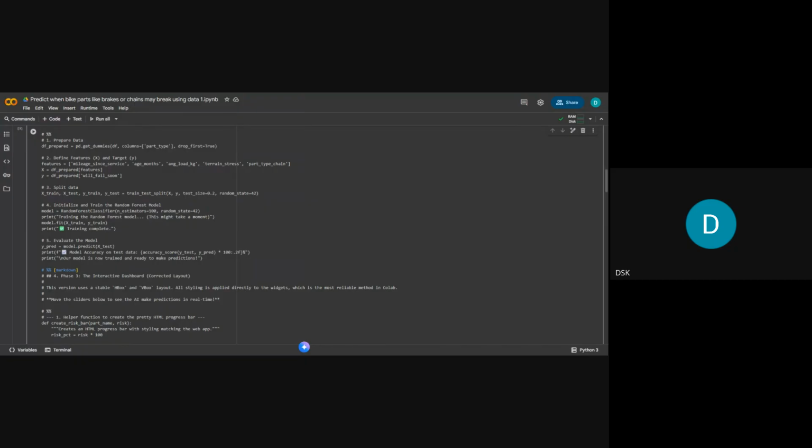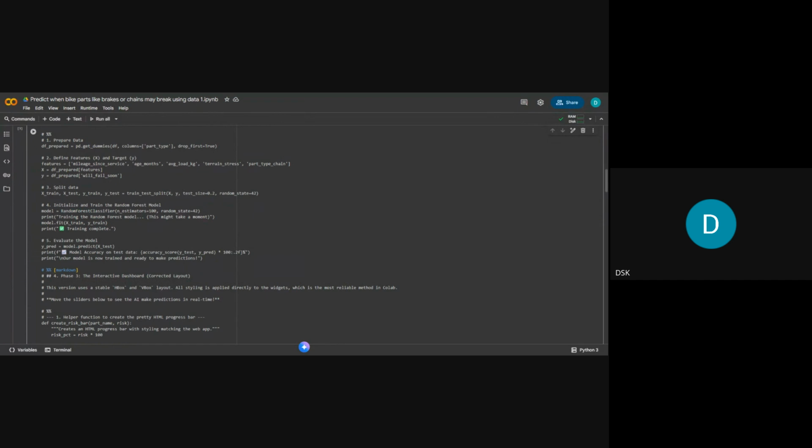So as you can see, then we are going to split the data, that is x train, x test, y train, y test is equal to train underscore test underscore split. So here we use our train test split tool. So we feed it all our x and y data. It shuffles everything and splits into four new variables. 80% for training, that is x underscore train, y underscore train, and 20% for testing, that is x underscore test and y underscore test. So that is there. And this is a random state that we use.